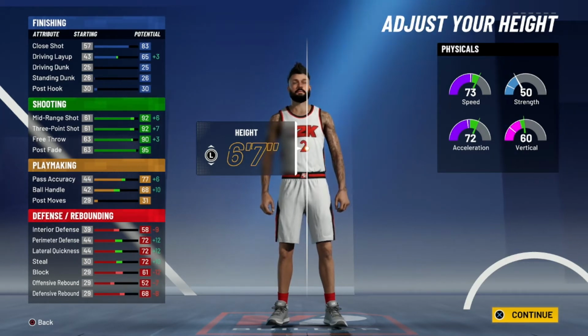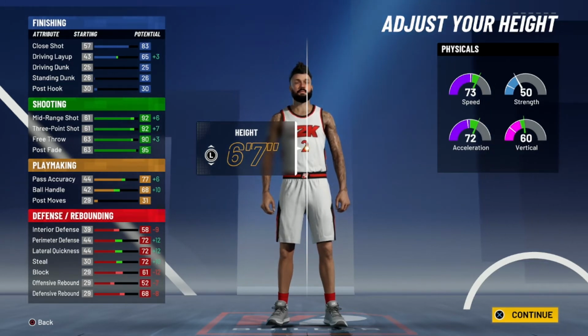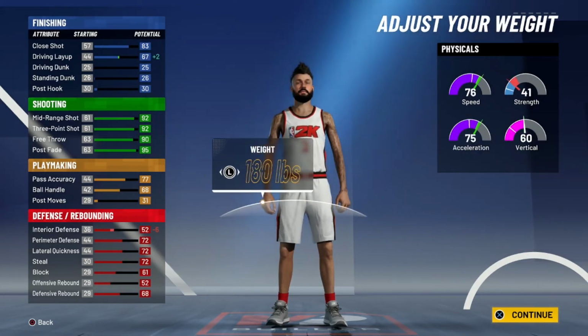Yes, it takes a little bit from the interior defense, but in my opinion, you don't really need that much interior defense to play defense in the paint on current gen. So we're just going to go down to 6'7". Now, the weight, in my opinion, you can bump it down to 180. It's going to give you a few extra speed. It's going to take a lot from your strength.